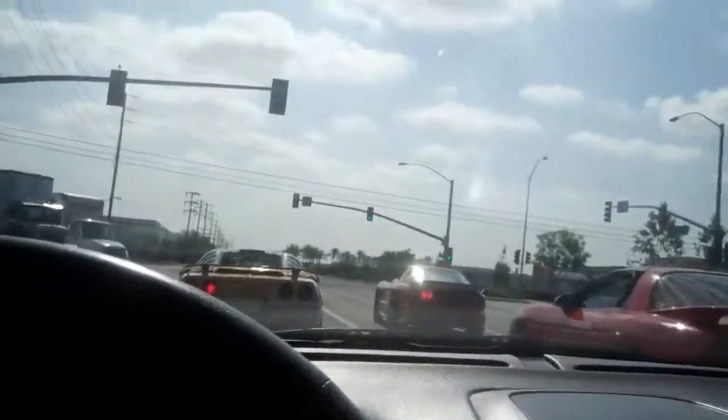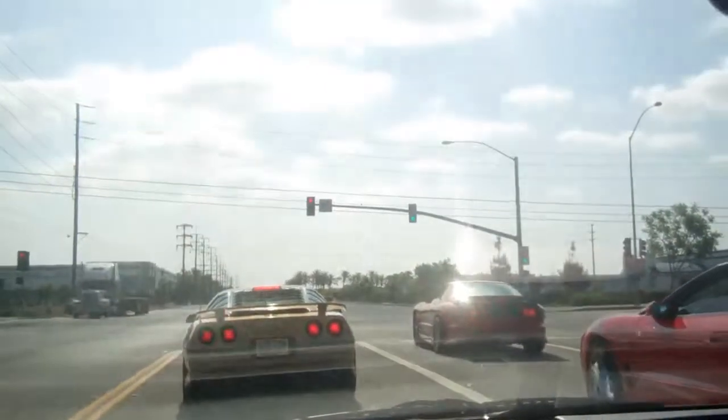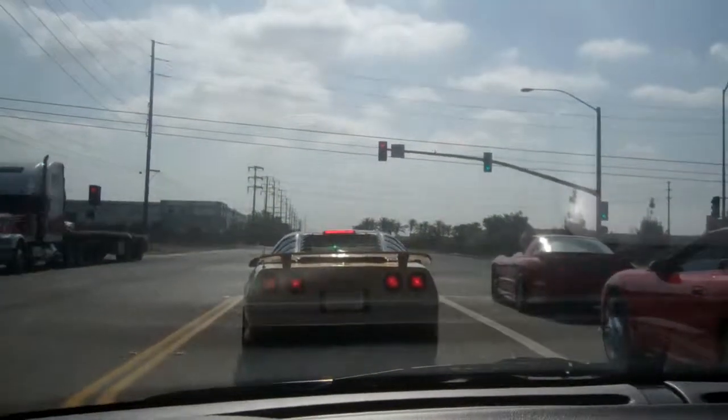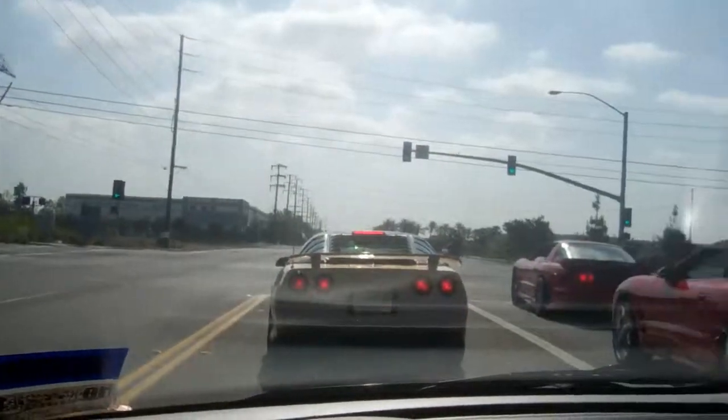Good morning, everybody. This is the beginning of the Rim of the World cruise. There are a crap load of performance cars here, lots of F-bodies. This is a Corvette right in front of me. It's got Lambo doors. See, here's a TA right next to me. Met a couple of people. This is going to be really cool. So far, I'm the only goat. So I'll do some check-ins later. Here we go. Catch y'all later.